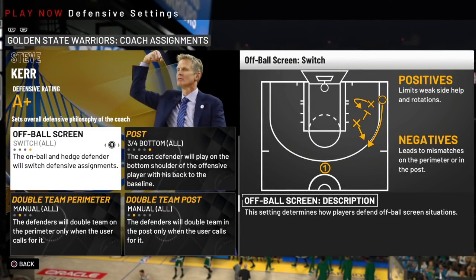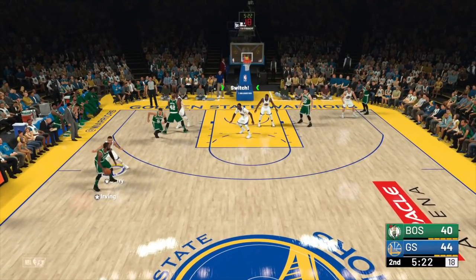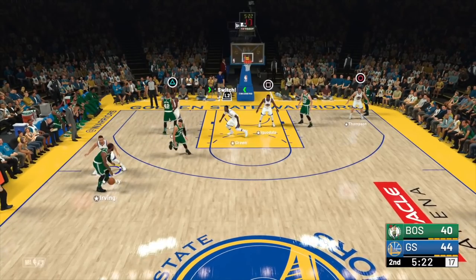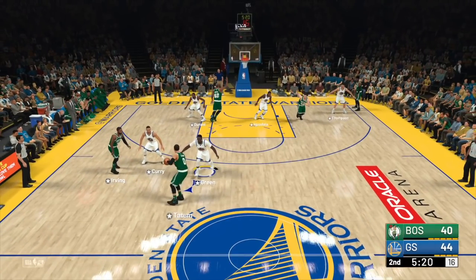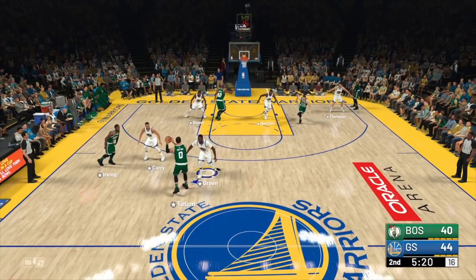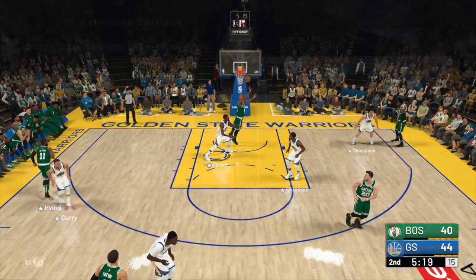Okay, so you can see, let me show you a clip. So you can see double the off-ball action here between Tatum and Horford and Green. As you can see, the switch prompt is turned on, and he's just going to switch with KD. So now KD guards Horford and Green picks Tatum up. That's the switch all defense for off-ball screens. But the 3/4 bottoms on the post is also kicking in, so Durant is kind of in front of Horford. He plays the passing lane nicely, and he was able to get that poke.